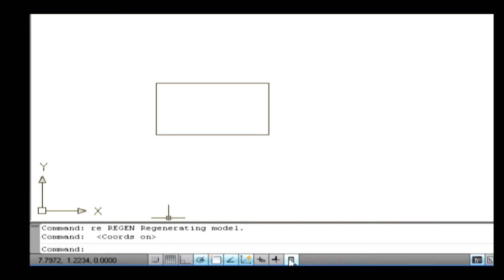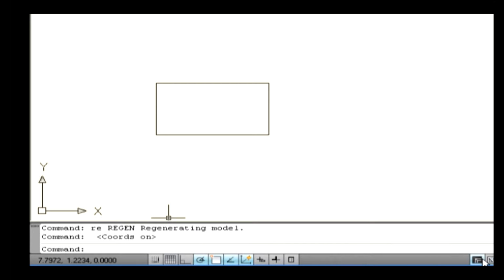Quick Properties. The Quick Properties panel displays the commonly used properties for each object type, thus making them easier to find and improving access to them. With the Quick Properties panel, you can edit properties for a selected object or for all objects in a selection. This is a new button included in AutoCAD 2009.